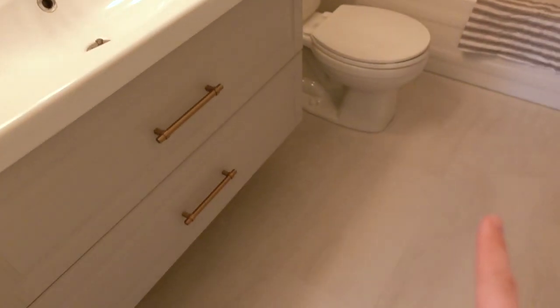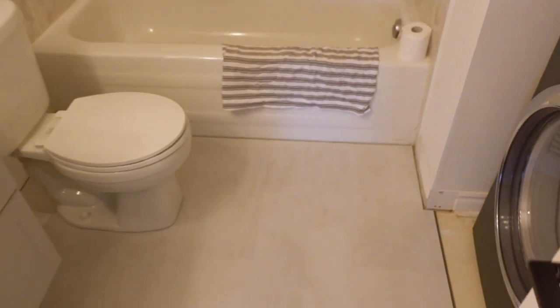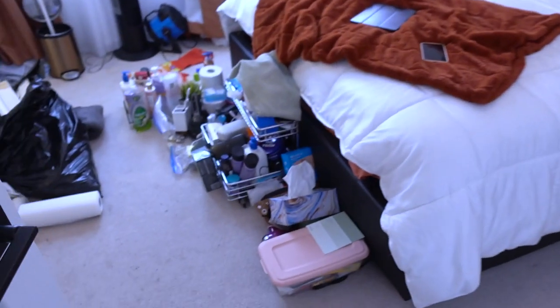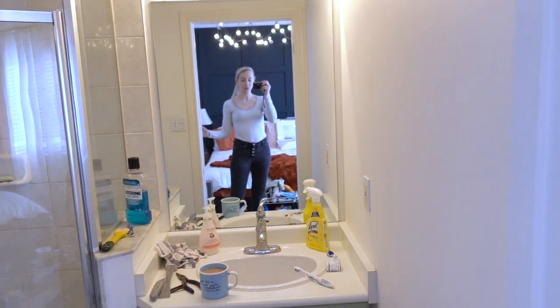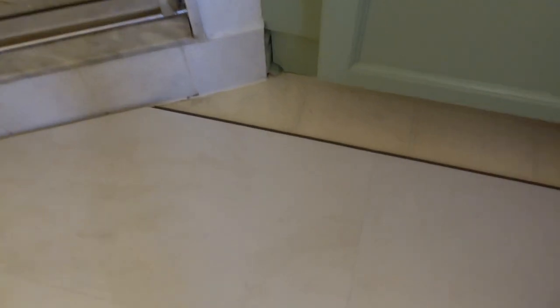We actually also did the floor in here. It was previously this kind of like vinyl mat, but it looks so good now. So once this bathroom is put together, I will show you that, all of our stuff out on the ground. But this is the bathroom that this vlog really follows. So we did lay quite a bit of that floor. Look at the difference. Oh my goodness, that vinyl floor is just never going to have the upkeep that vinyl planks like these will have. And it just looks so gross.